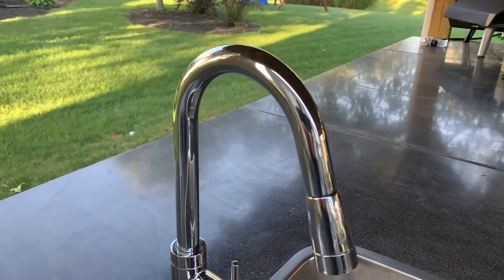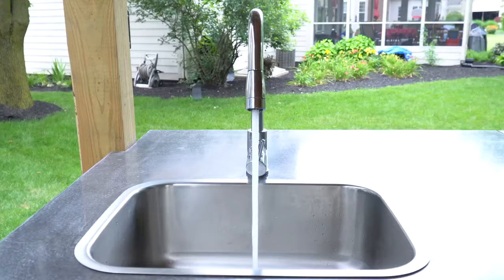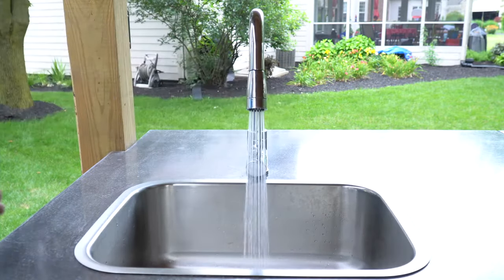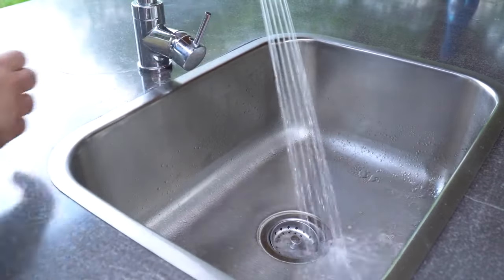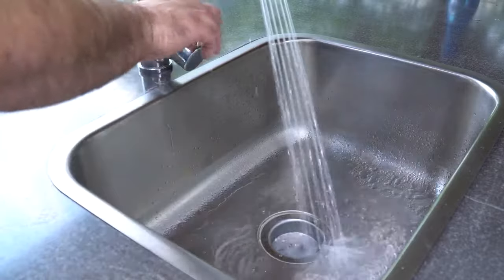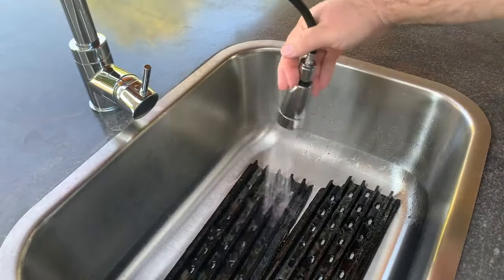The faucet is finished in a chrome nickel, and it fits in well with the rest of the stainless steel here in the kitchen. The faucet also has a sprayer function built into the nozzle, and it's powerful. The sprayer aerates at right around 2 gallons per minute. Now, we use various pans on the grill from time to time, and burned on residue is really hard to get off, but this sprayer helps get things started. There's a pull-down feature as well to help you clean those larger dishes that won't quite fit under the nozzle.